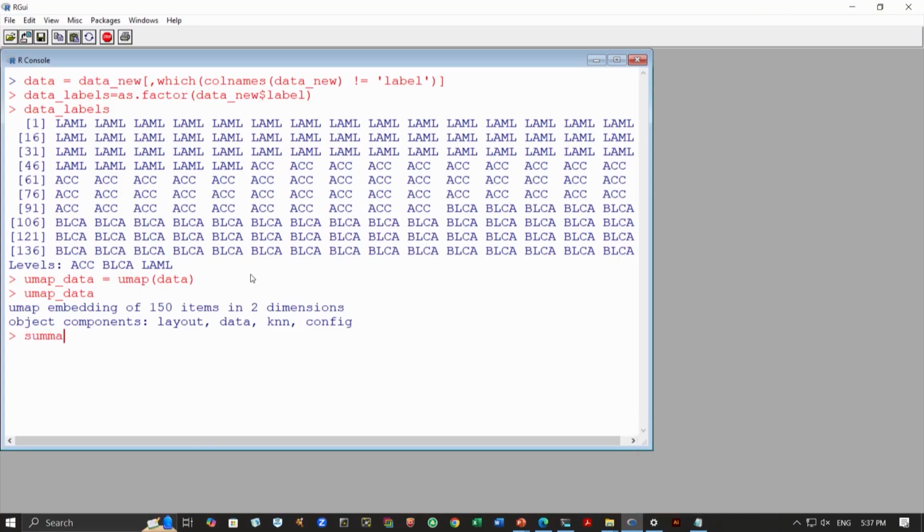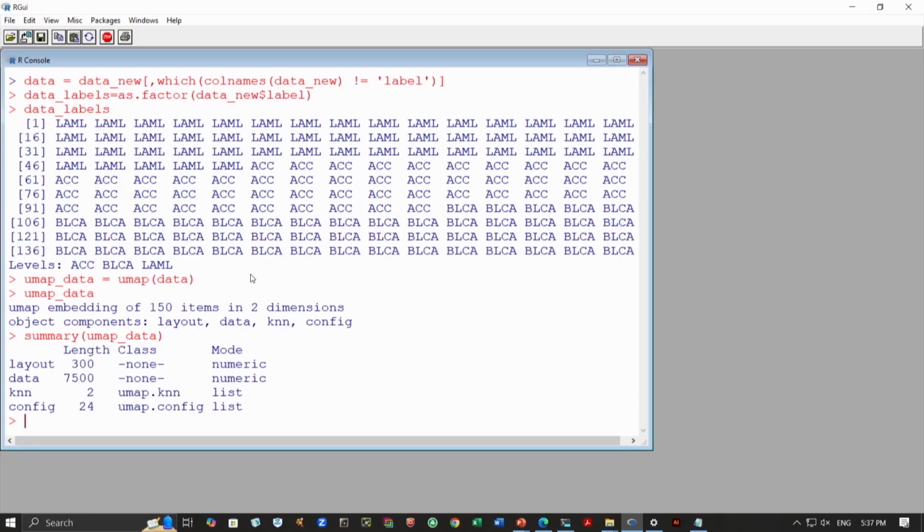What we can look at next is the summary of UMAP data. This is what it is showing, and we can read this a bit. Layout length is 300, data points is 7500. Why?